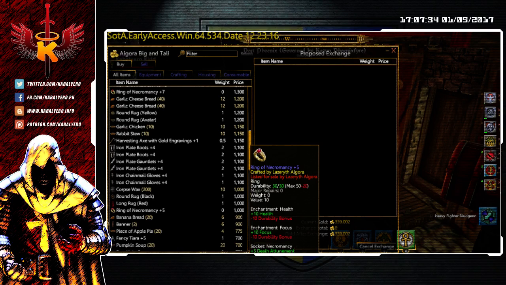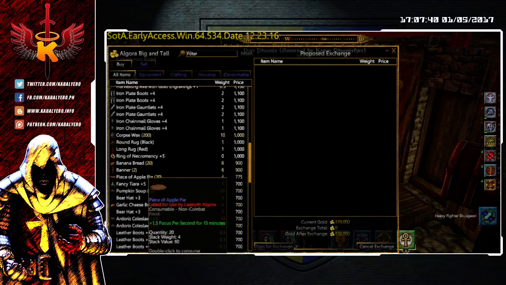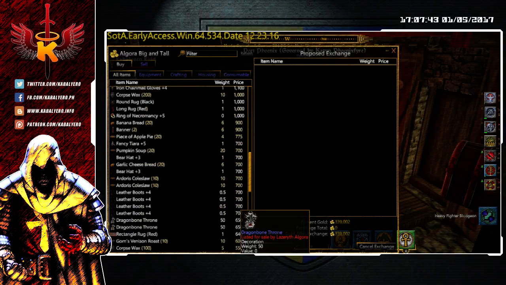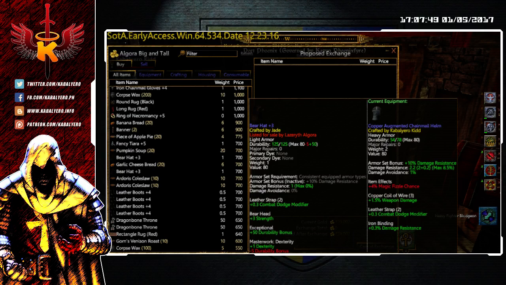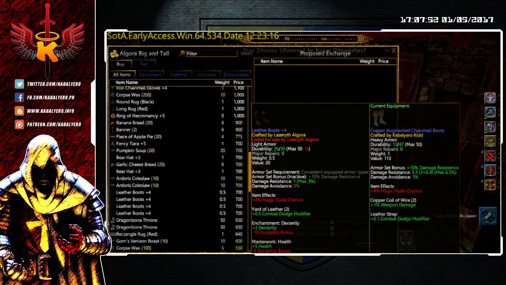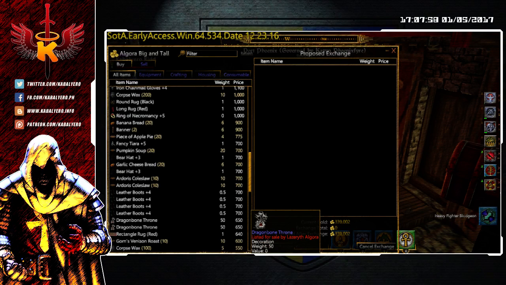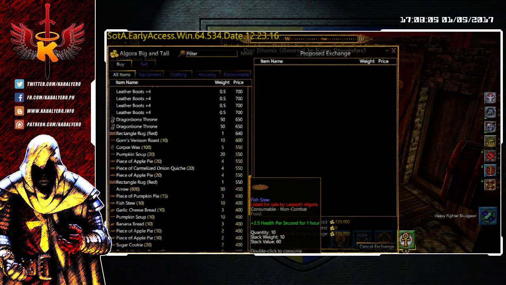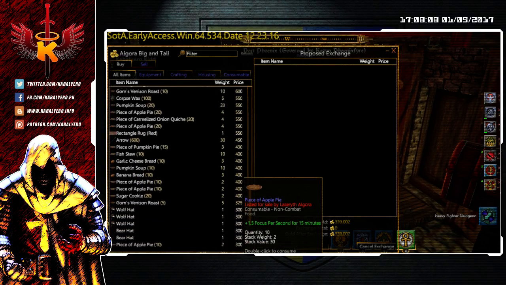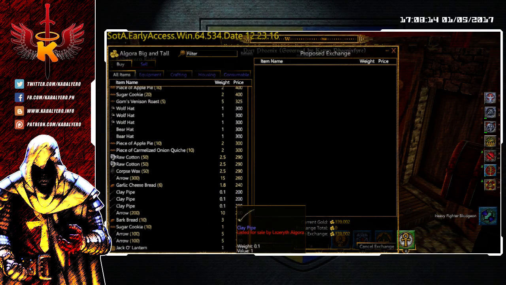We have here a Ring of Necromancy plus 5. 2 banners for 900. Okay, fancy tiara. What? Fancy tiara. Bear hat plus 3. Okay, some food. And then leather boots plus 4. Dragon bone throne 650. At least this is cheaper than the other vendor. Then more foods, arrows for 600, arrows for 450. Then some apple pie, warp hats, raw cotton, garlic cheese bread, clay pipe. I don't know what a clay pipe is.